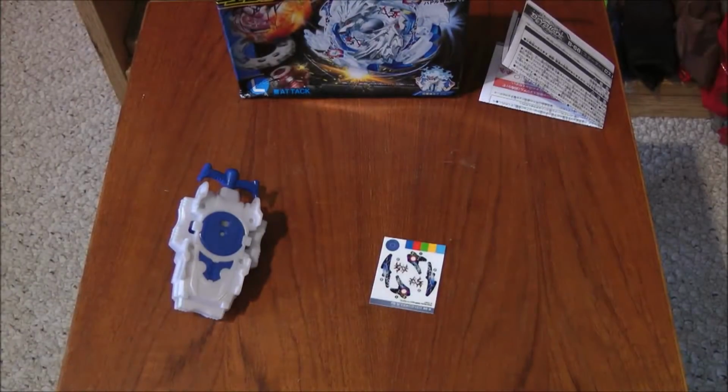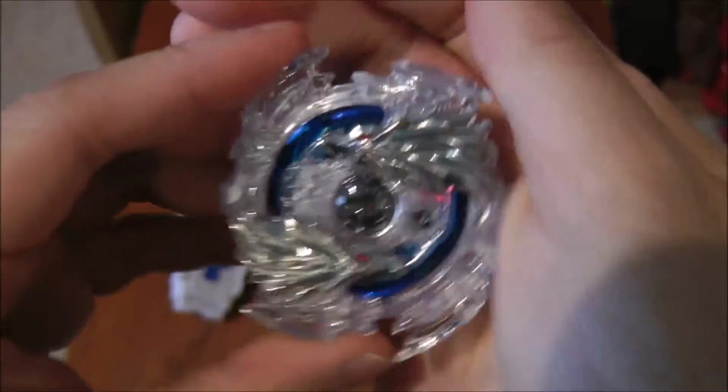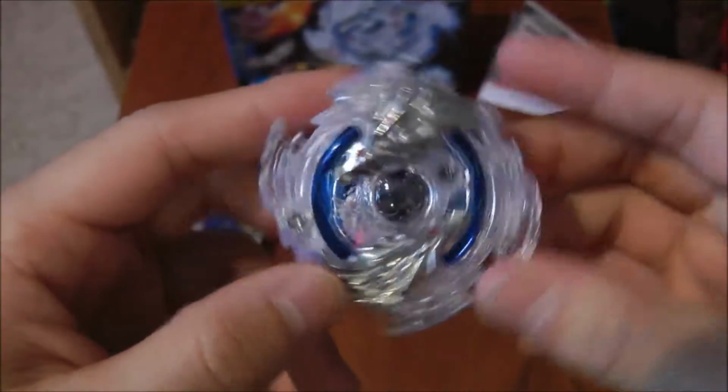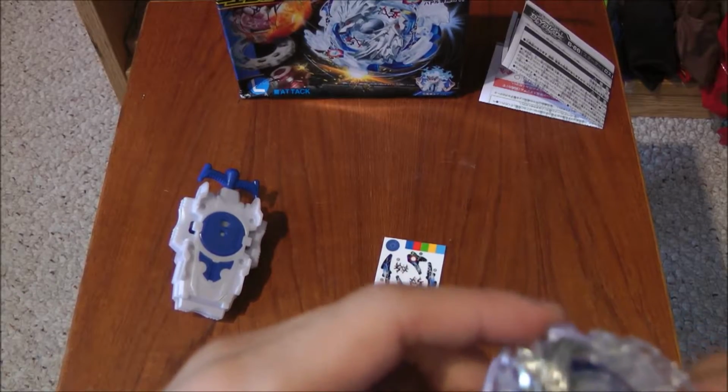Okay, hold on. Nope, never mind. There you go. So here is Lost Longinus. Really, really cool. And I think it has an L on here. I guess not.